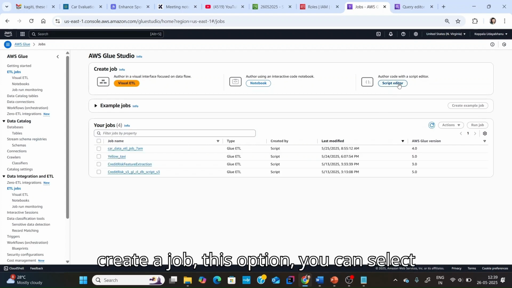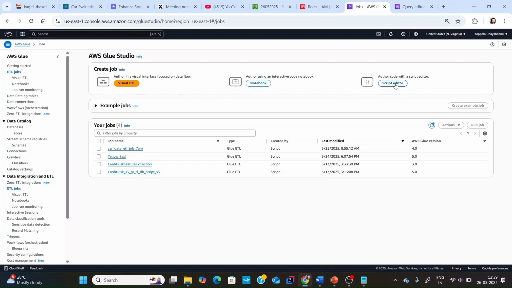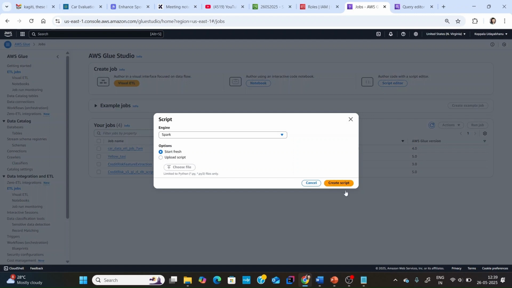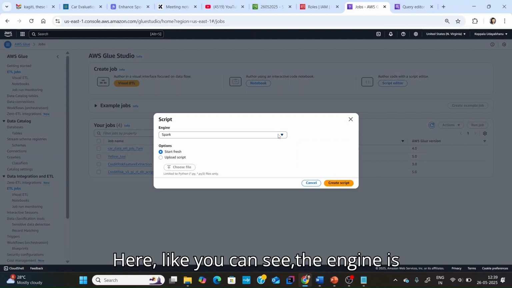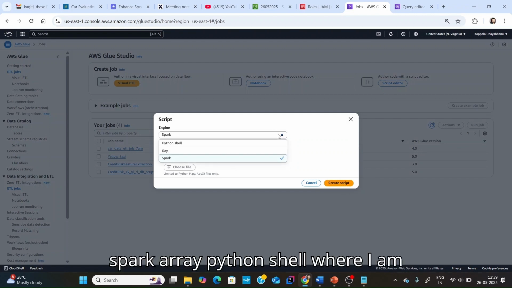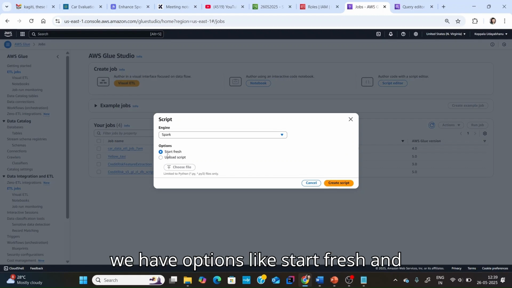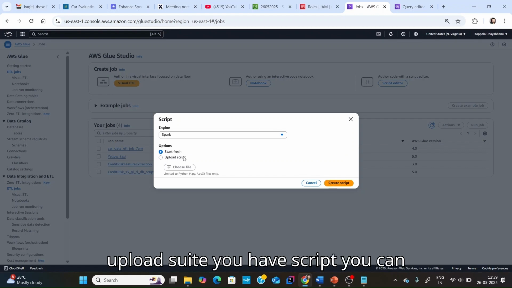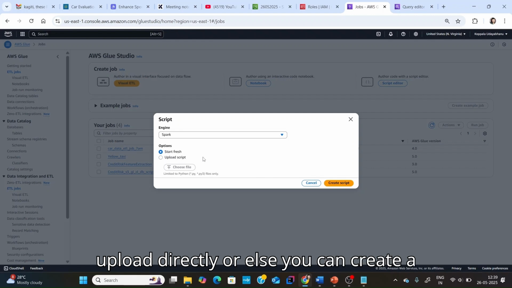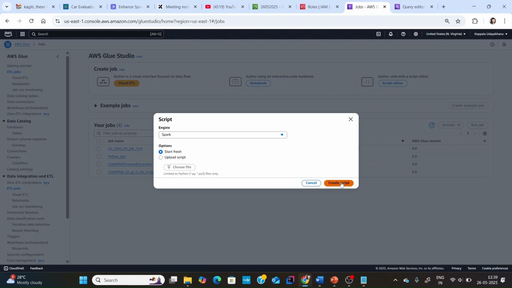We have the option to create a job. Here you can see the engine is Spark or Python shell. I'm selecting Spark as the engine and creating a script. We have options like start fresh and upload script. If you have a script, you can upload it directly, or else you can create a script.